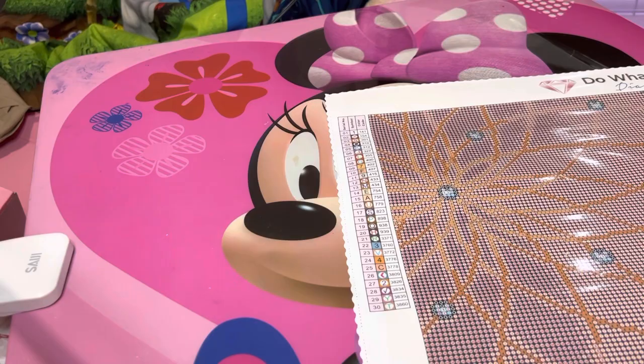So I'm assuming that these are some of the colors that go into her hair, the purplish. Okay, so those are the colors. Now, let's look and see where the AB goes, since there's one AB. I have an idea, but I just want to look and make sure.